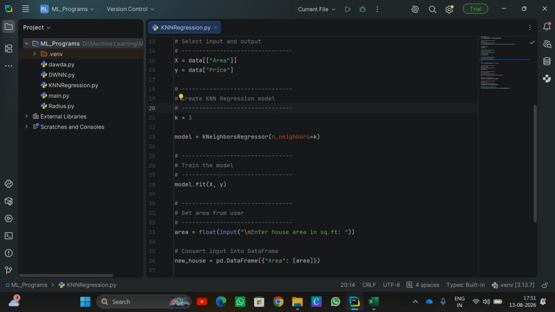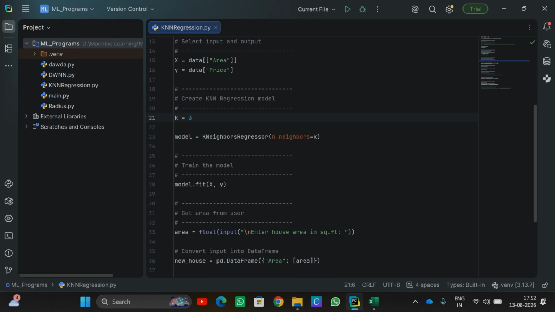I am taking 3 as the neighbors. So we need to select the 3 nearest neighbors, and we need to average the prices of those 3 neighbors to predict the value. I have taken k equal to 3 because k should not be 1. If it is 1, the complete prediction will depend only on one particular data point. So mainly use odd numbers. So I have taken 3.